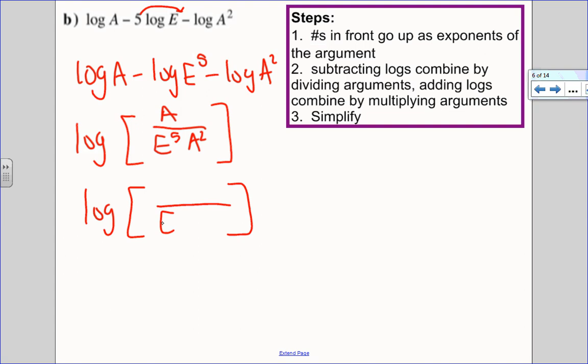So the e exponent 5 stays there because there's nothing I can do with it. I have one a in the numerator and two a's in the denominator, so I have more a's in the denominator. And all I have to do then is go 2 take away 1 is 1. So I end up with 1a in the denominator. And because I've canceled those, I leave a 1 as a placeholder in the numerator. So that would be my final answer.